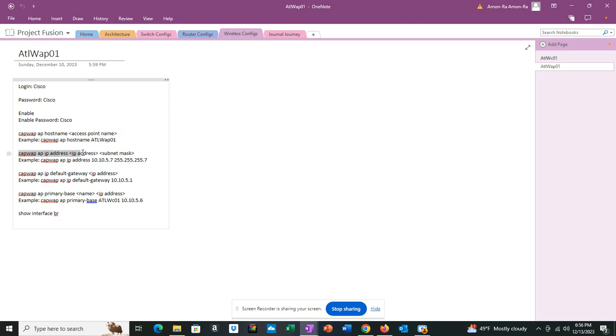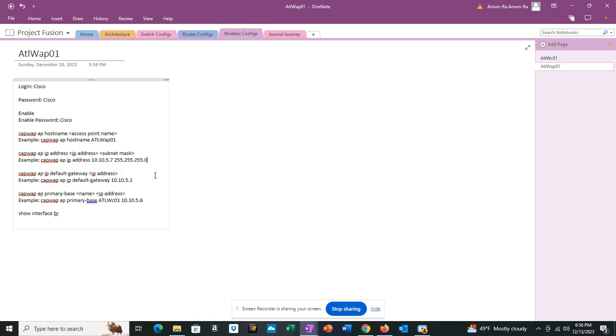Next thing here, so this is the syntax, and here's the actual example below. And this is exactly what I've done. So you will type out capwap ap ip address, and then you want to enter the IP address and the subnet mask. I've given this the IP address of 10.10.5.7, along with the, and that is not correct.